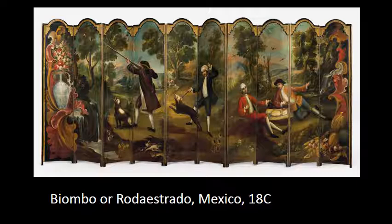Now, there are other indications that the Mexican elite was profoundly influenced, profoundly struck by the richness of the objects they saw coming from the Orient. Perhaps the most striking example of that is the fashion for folding screens in Mexico. These were often called biombos in Mexican Spanish, which is simply a transformation of the Japanese word for these folding screens, which is byōbu. So the biombo was, in many ways, at least the Mexicans thought of it, as a direct borrowing of an artistic form, of a decorative art form from the Orient.